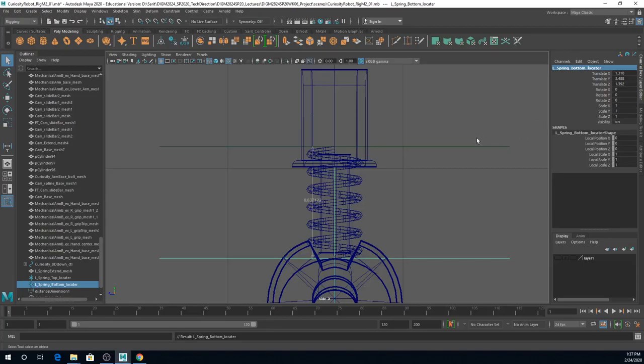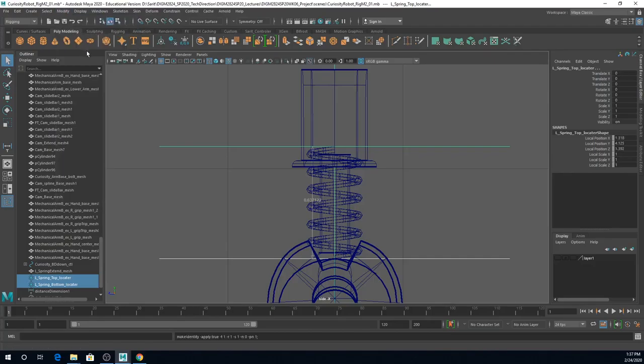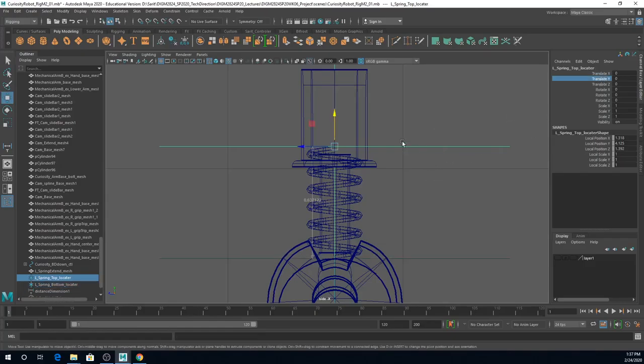And just to make this a little cleaner, let's freeze the locator. We can freeze the locator so that the actual attribute editor is set to 0, but locator will preserve its absolute workspace right here. So now go to modify, freeze transform. Go to locator. So now it's clean on top so that when we move to test, we can zero it out easier. Give you a few more minutes.